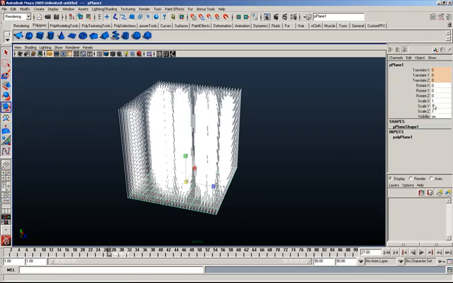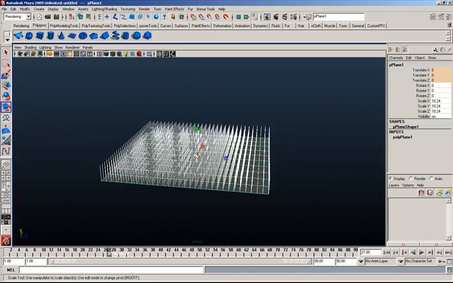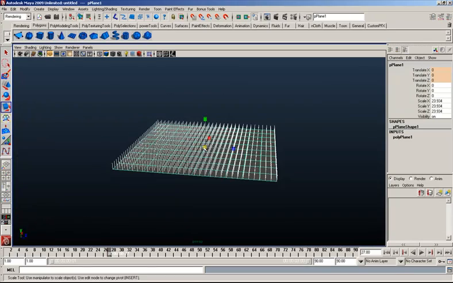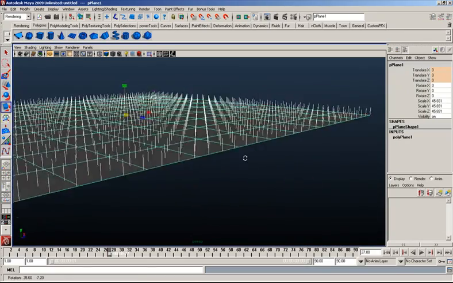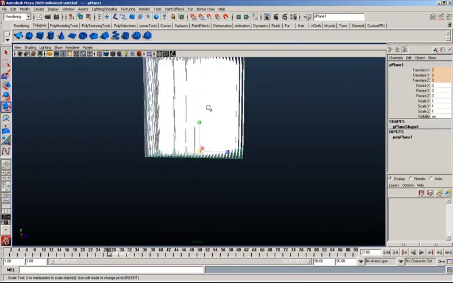The scale of this plane is 1 by 1. So of course the fur is 1 by 1, and I'm making it bigger, and the fur is still 1 by 1, but because the plane is bigger, it just looks like the fur is smaller, right? So that's the first thing about fur.